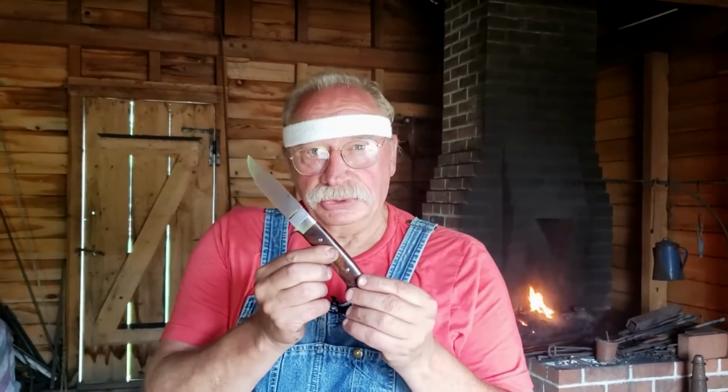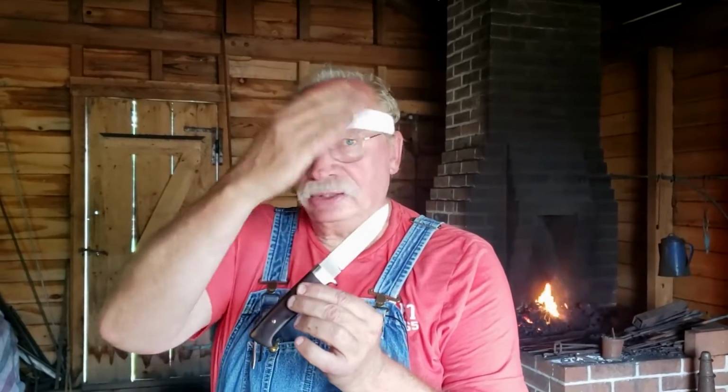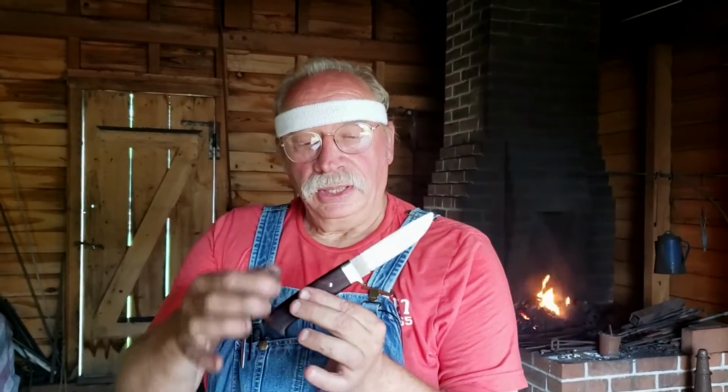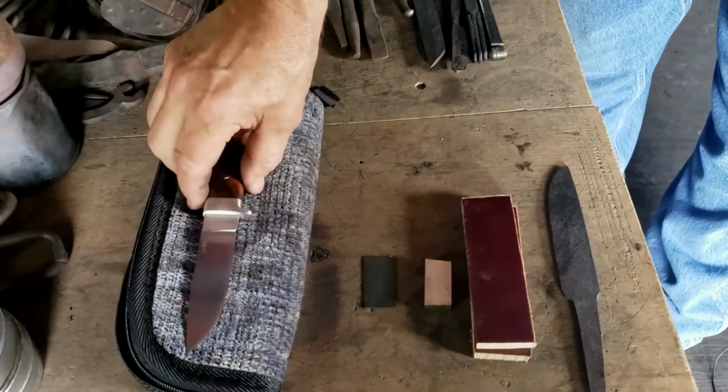This is exactly the same top knife of that blade that we were just looking at. When it's cleaned up, the scale is gone. Now this has been heat treated, of course, and installed into the guard and into two scales and pins. And this is a typical knife that you might see here in Central Arkansas.